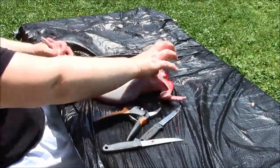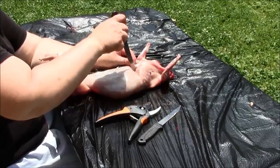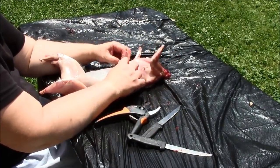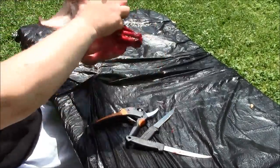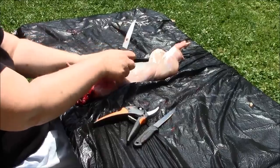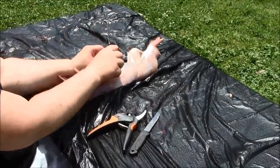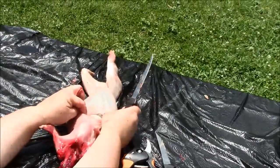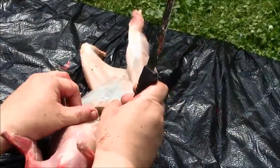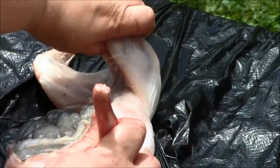Now is the part where you're going to be opening up the body cavity. I flip her on her back and just poke a little hole in there. Some people start at the bottom and work up; I'll start from this end and work down. You just want to get the knife under the skin — it's almost like there's a midline on the rabbit — and cut through that midline all the way down. Be very careful, because right inside is the body cavity and you don't want to slice into those intestines — it'll make a mess all over and can actually spoil your meat because of all that bacteria.